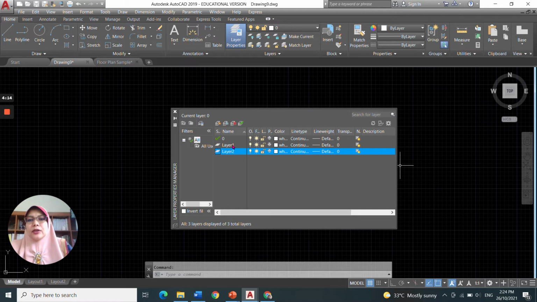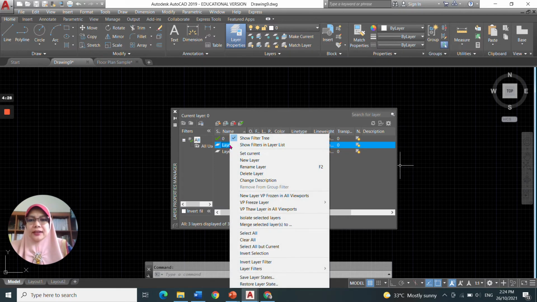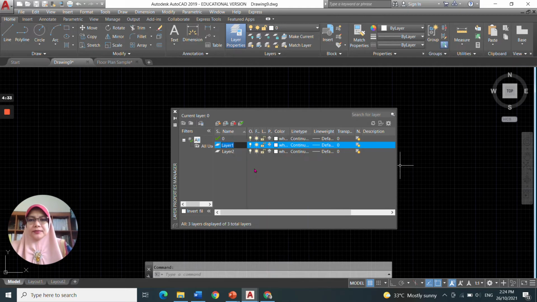Now under each layer you can rename it. How to rename your layer? Simple. For example, for layer 1, I want to rename it to hardscape plan. I right click and then select rename layer. Maybe not hardscape plan, maybe I put door.